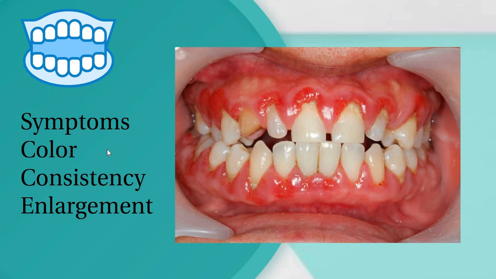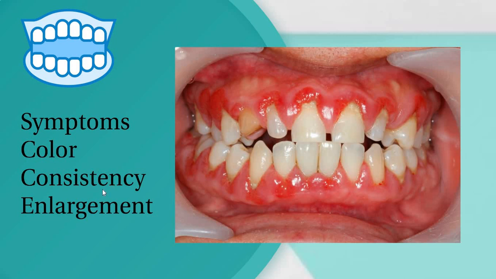The color may sometimes be reddish blue or deep blue. If venous stasis has occurred, if the venous return has a problem and you have congested blood, most of the time you may see a deep blue color. The color change starts in the interdental papilla and gingival margin, and spreads out to the attached gingiva.